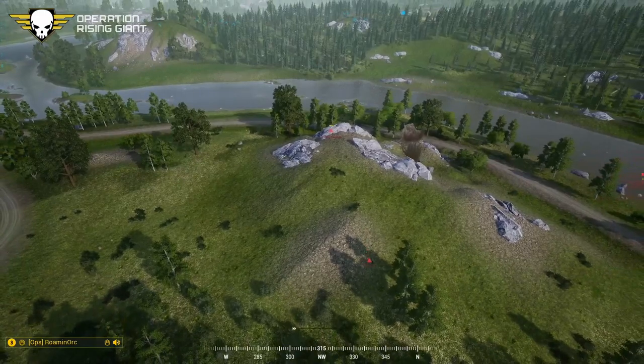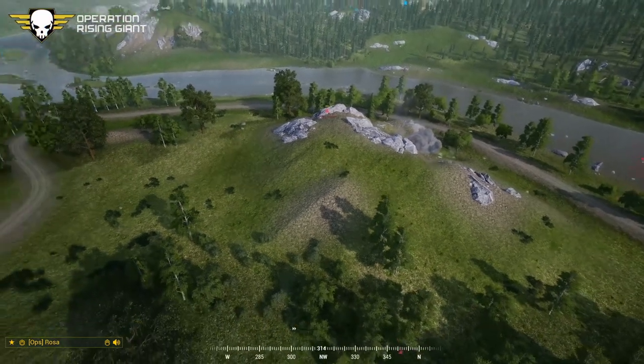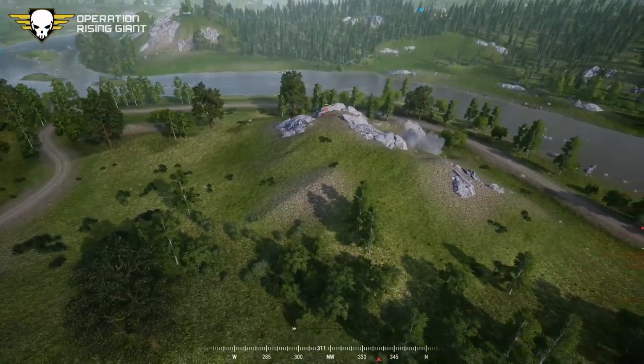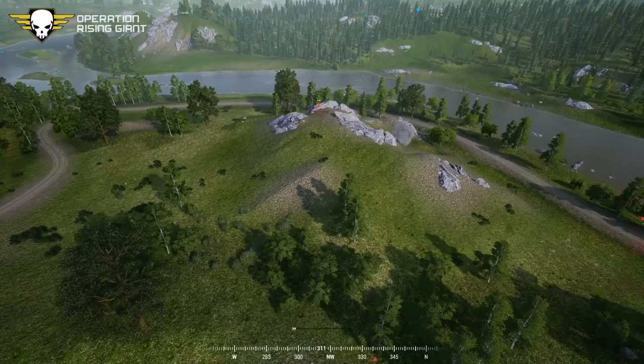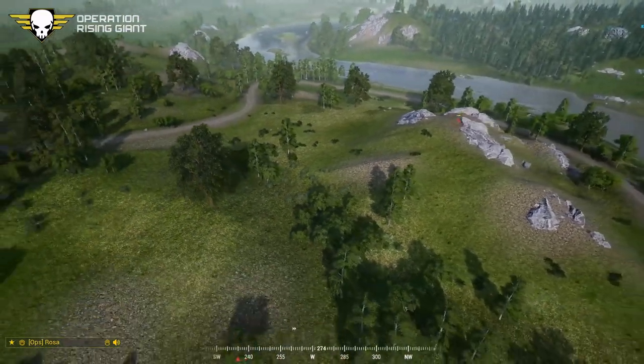We're just getting eyes right now. Good effect, pretty close for mortars. Good effect on target. That's excellent. I think you're right on that one, Sonny. Defensive fire team, honestly, just post up in the village around.